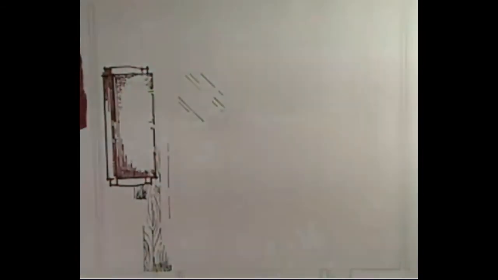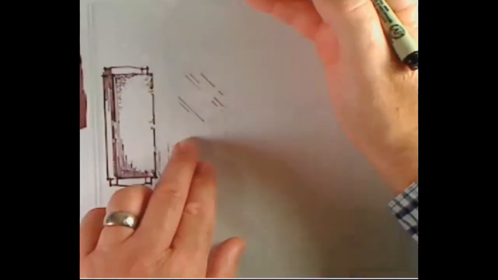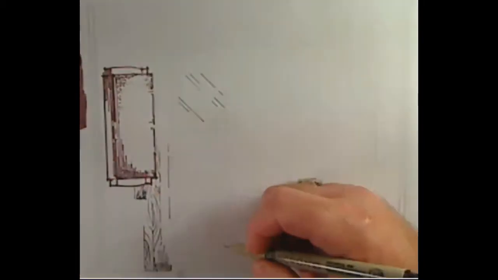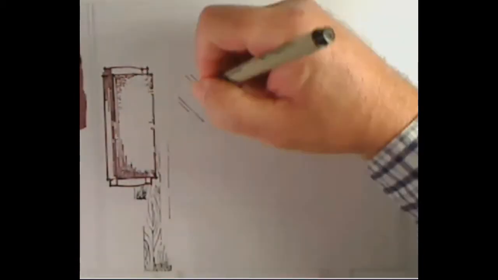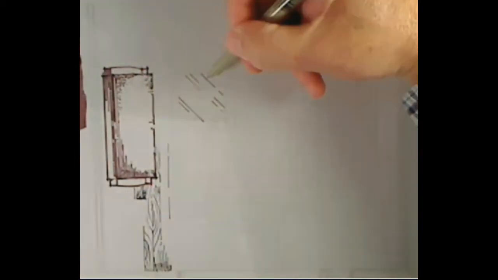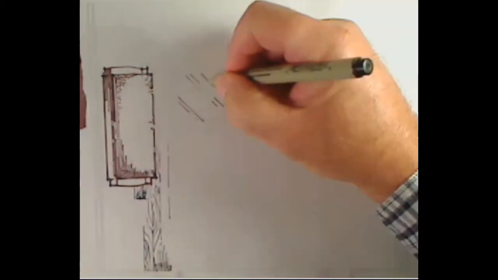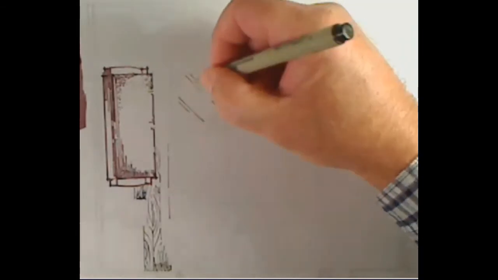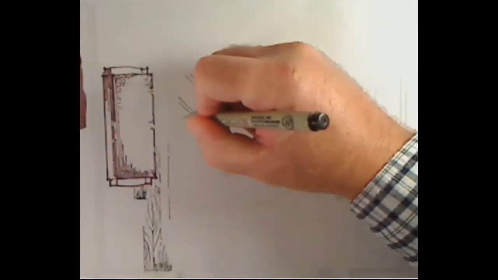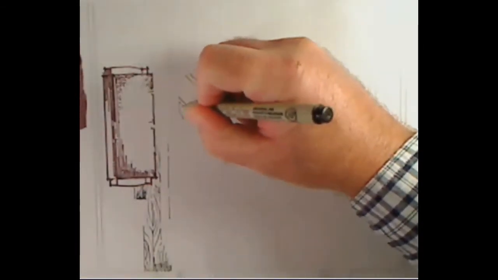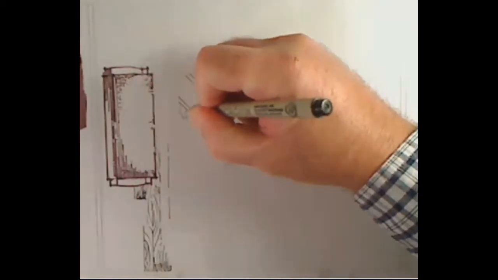Now again, if these tables are wood, what you want to do is think about the pattern of the wood. So if, let's say, the wood's going all the way across, what you could do is use these as a guide of where to draw more lightly or to leave completely white. So let's just go ahead and give a little bit of graining in here.